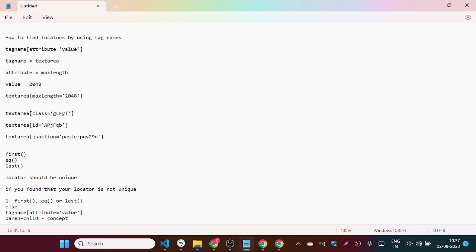Yes. In a single parent class, is there any chance of two similar child classes? No, it's not like that. If there are two, then in that case you can use child and that one. This is a different concept. But in one parent you can find both children, so it depends on which tag you are taking out.